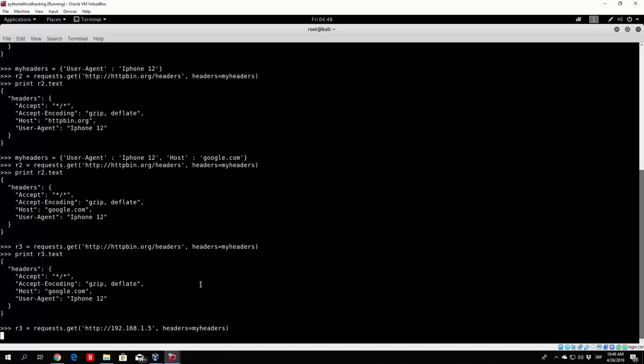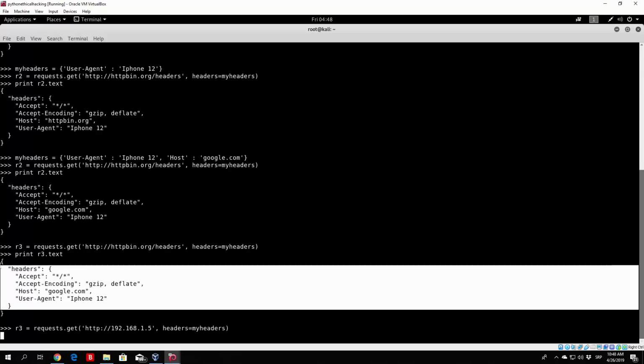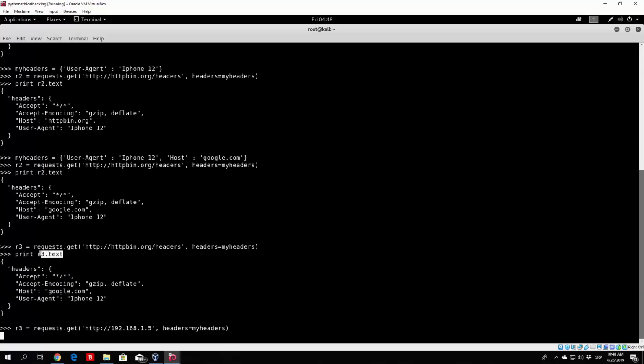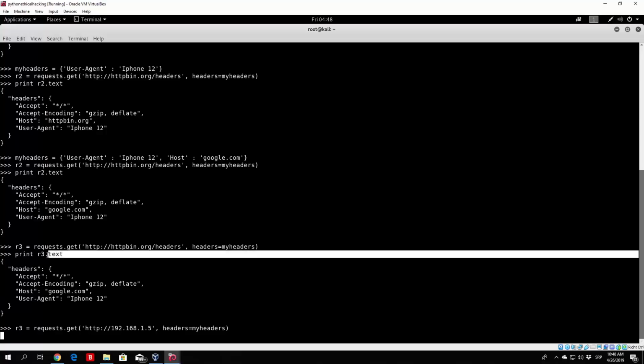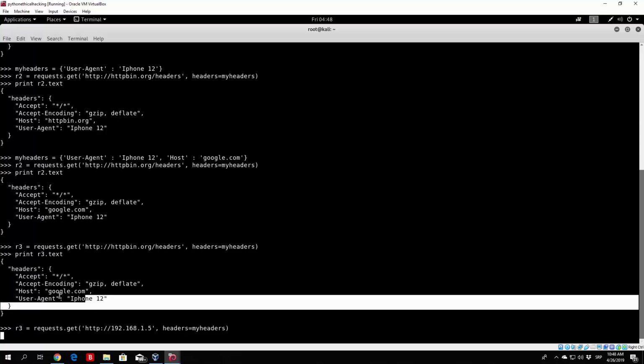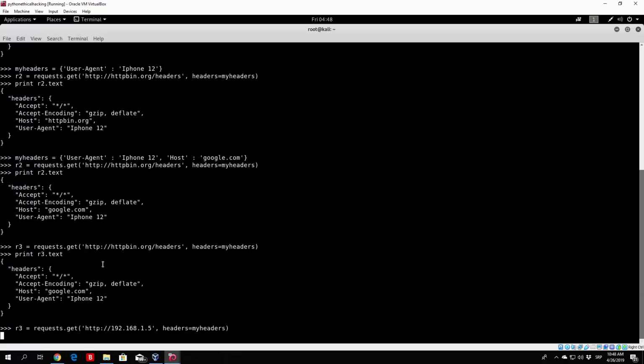Now, of course, in that field, you will not be getting these headers anymore. You will be getting the actual contents of the page. So r3.text is the contents of the page itself that you load. The reason why we are getting the headers printed here is because the contents of the page that we tried to load are our headers. It is used to test this program, or basically any program that interferes with the headers themselves. So for some reason this is taking a little bit of time. Let us see why that is.